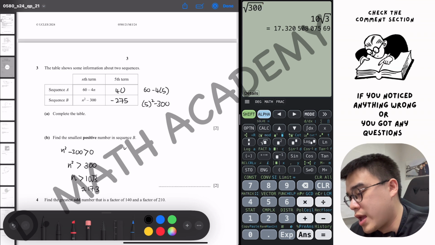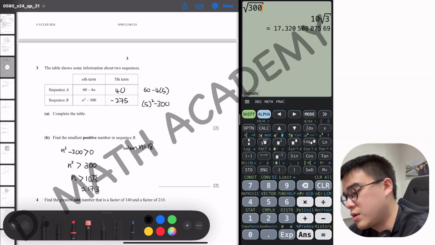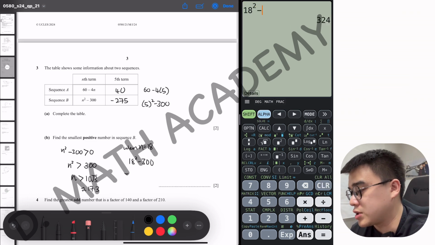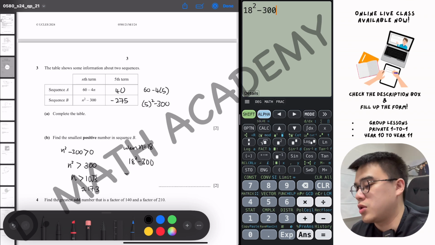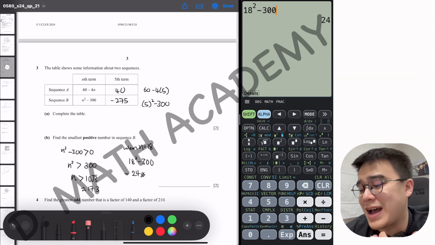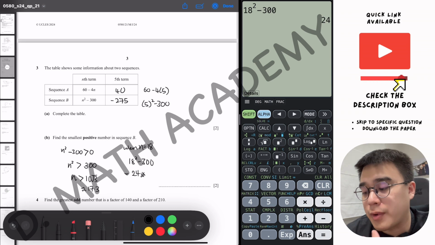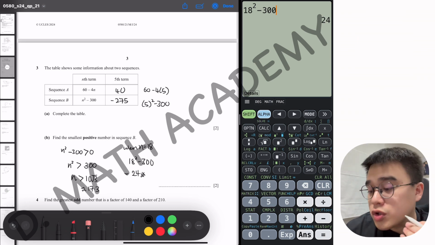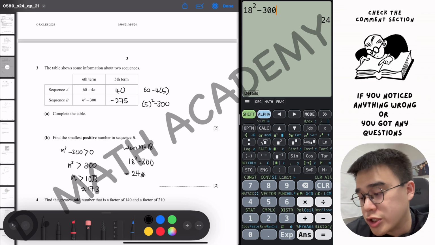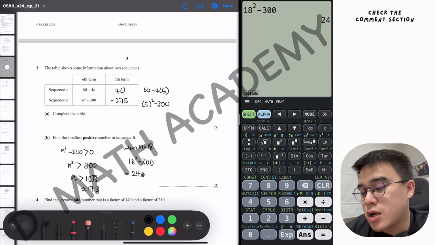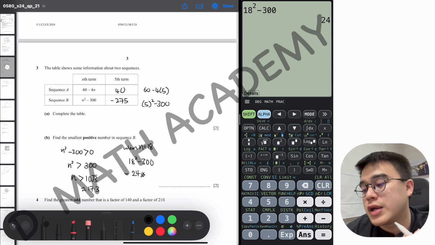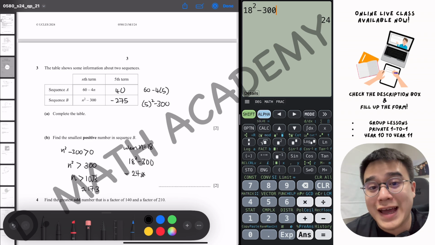So when n equals 18, you get 18 squared minus 300. The answer was indeed 24. There's a common issue here with students: even though they get the idea of more than 0 to fulfill the positive numbers condition, they are often so confident that they just put in n equals 18 as the answer. The question sets up a trap for us here, wanting the positive number in sequence B. So the 18 that you secured still needs to be substituted back in order to find the exact result.